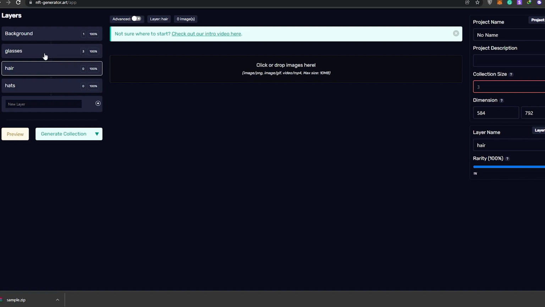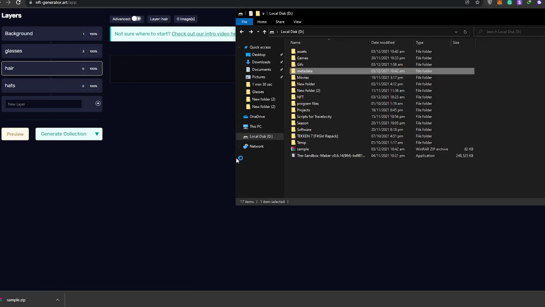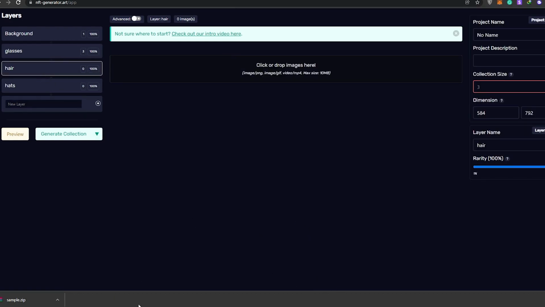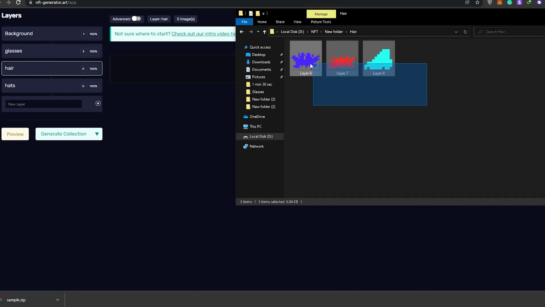Now, if I wanted to add some hair, I could do that as well. So I'm going to go ahead and add some hair, which is different in size. I have to make sure that they're the same size as well. So I'm going to go ahead and do that, and I'll catch you guys in a little bit. Mind you, the hair is also in a different resolution, so it's going to look weird. I tried to fix it, but it was taking quite a long time, so I just gave up halfway.